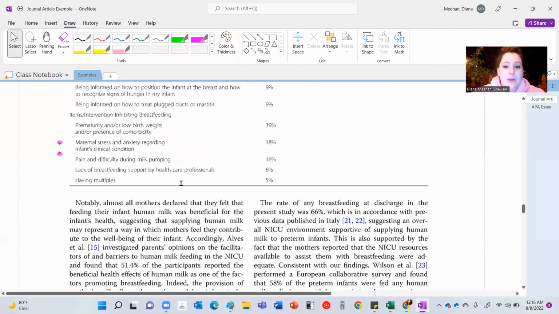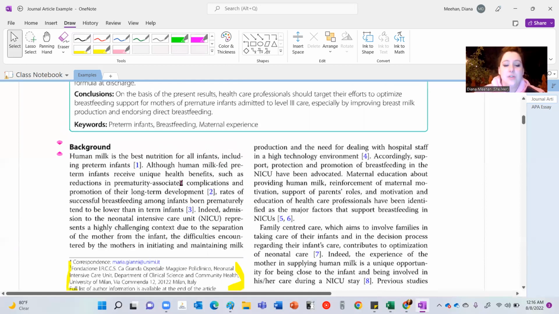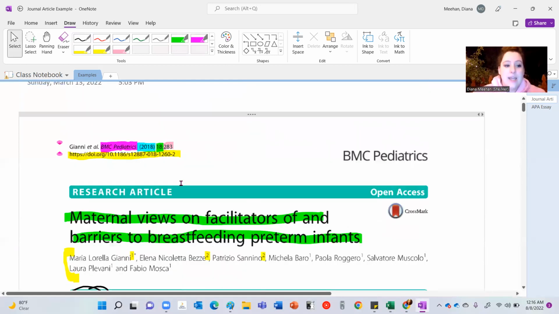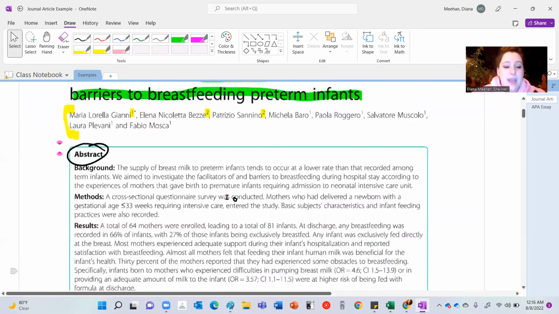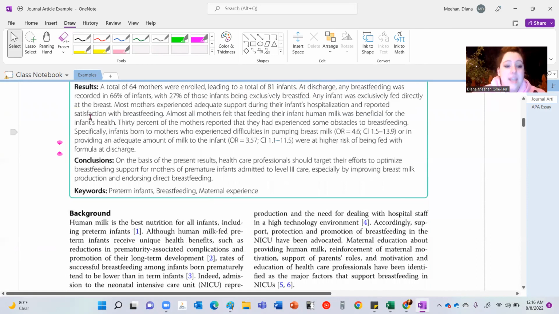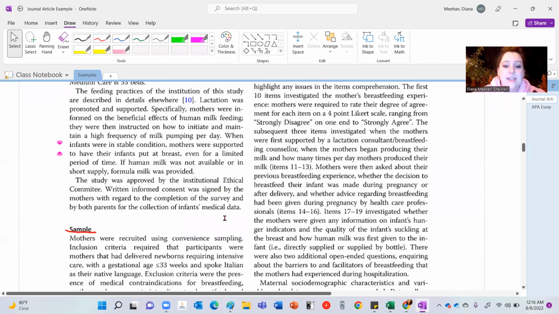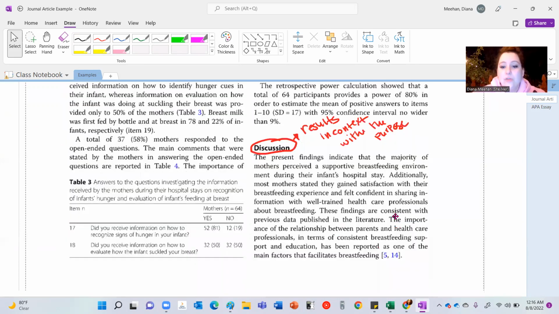So when you are reading a peer-reviewed journal article, in order not to feel so overwhelmed by it, in order to get all that good information from it, things that you want to really pay attention to are the abstract, the introduction, the methods, and the discussion. Those are the things that really are going to give you the information that you want and the information that you can work with. Of course, if you want to read more, go for it. But those are the specific sections within a journal article that will really help you, at least through this class and through the assignments that I'm asking you.